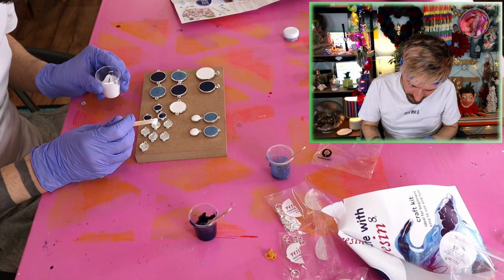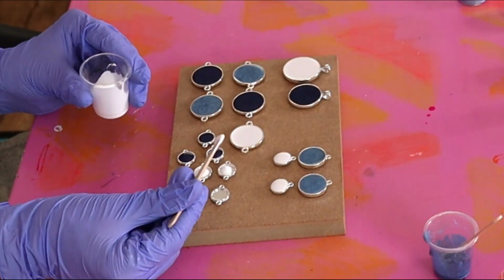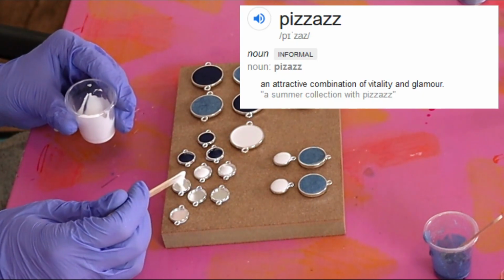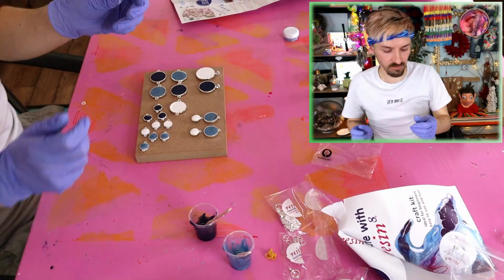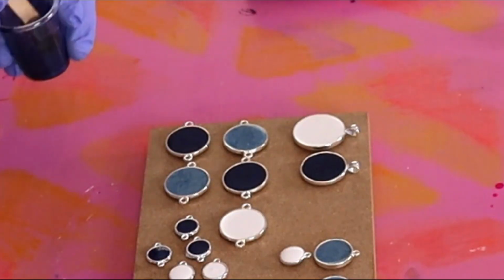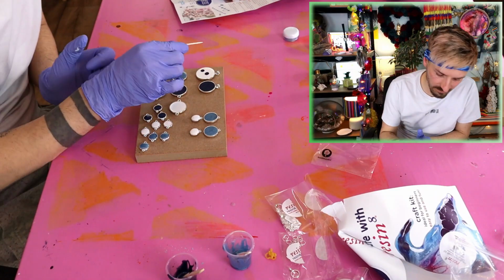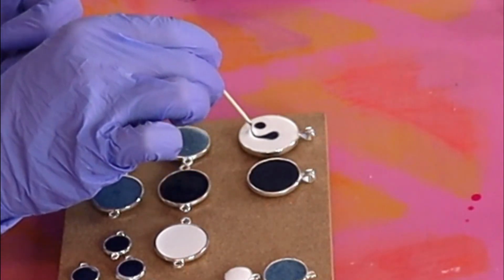And I'm gonna add the glitters and stuff as well. I'm not gonna keep it just boring colors. Well, they're not boring colors, I quite like the colors, but I want them a little bit more pizzazz. Okay, so there's the bases done. Now I can add some fun times with it. So I think with this white one, you want some dark blue in there. And I'm gonna do their cocktail stick idea and kind of drag it through.